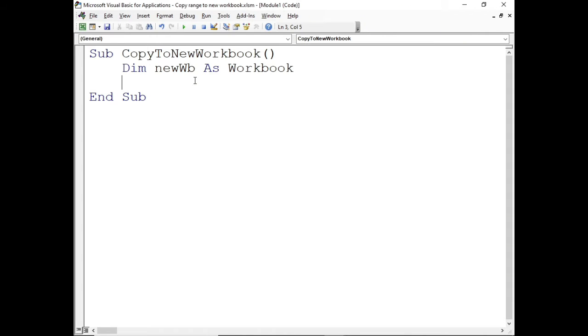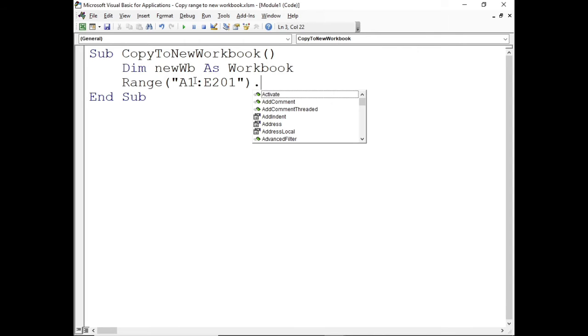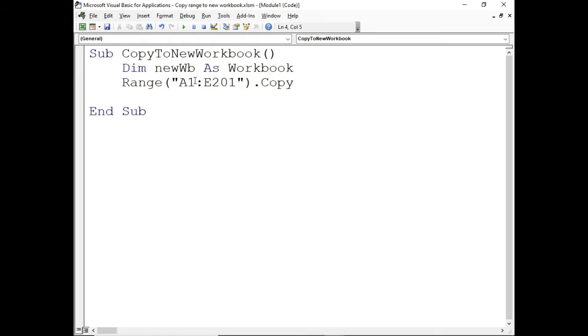So I'm going to say Range, and the range is from A1 to E201, then close the quotation mark, then .Copy, because I'm going to copy this range to the new workbook.